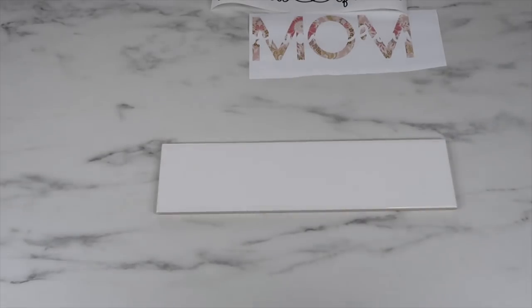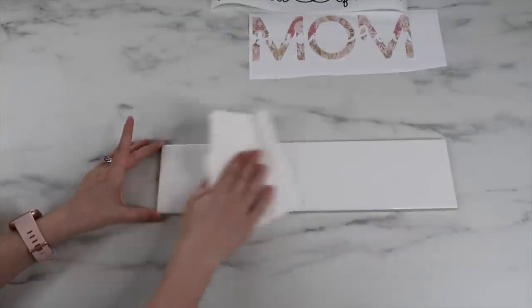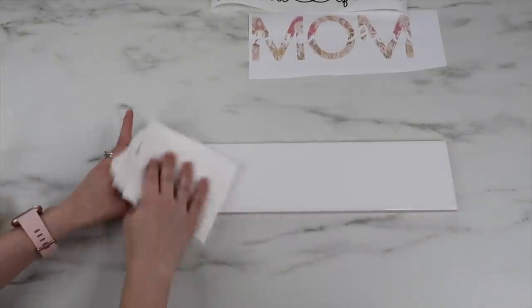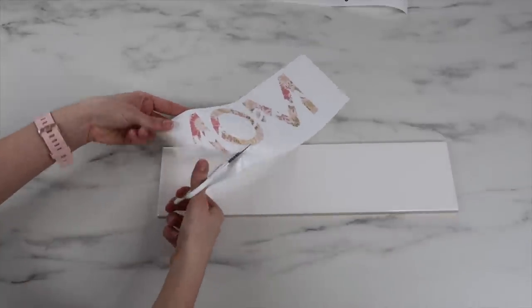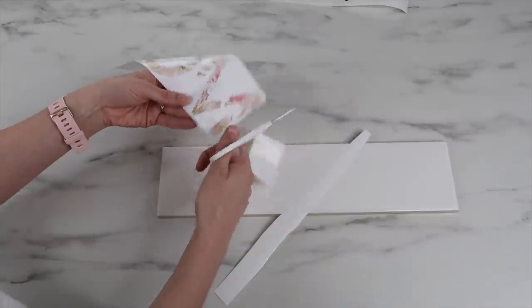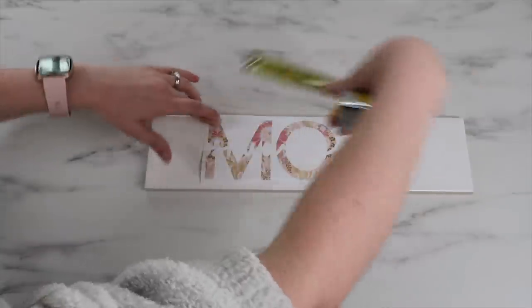I spray rubbing alcohol onto the tile to clean it off, and it was pretty dirty. You want to clean your surface for your vinyl to stick down well. I found this subway tile at Home Depot, and it was $1.19 for the size I got, which was 16 inches for the width and 4 inches for the height. They had a whole bunch of different sizes there. Now I'm just measuring to find the center.